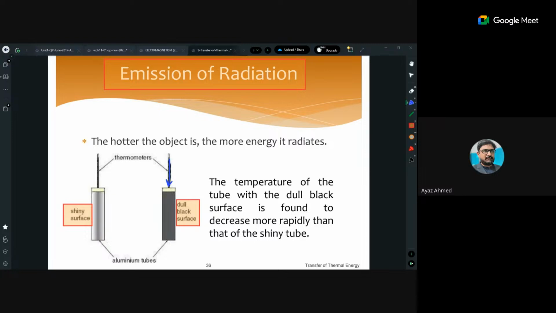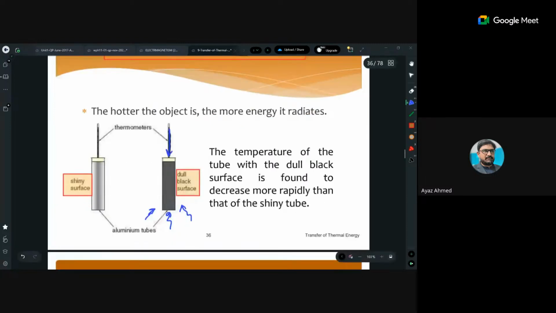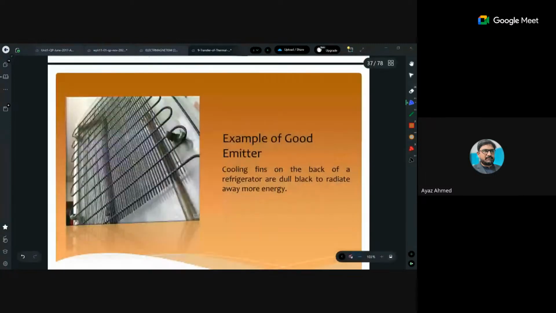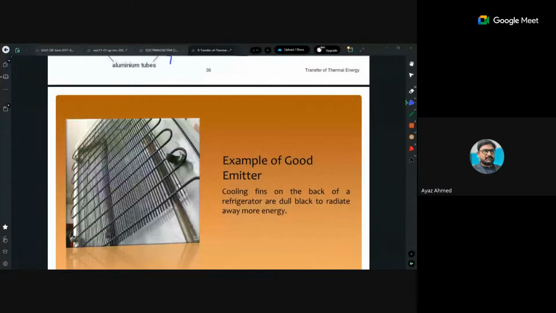ठीक है? In the same way, if you are heating two substances equally, तो black color का जो container होगा, its temperature would increase more. So that is the reason. Emission की वजह से ये देखा आप लोगों ने. This is just like the refrigerator or your AC or your water dispensers' back side. ये जो आपकी grill होती है ना, from where the hot heat is being exchanged through these capillaries.